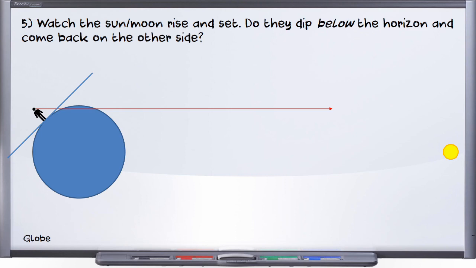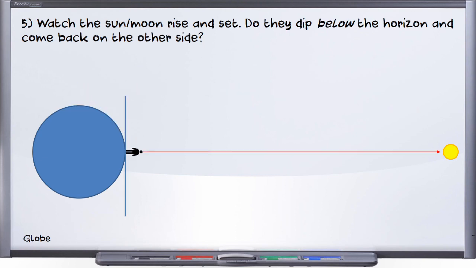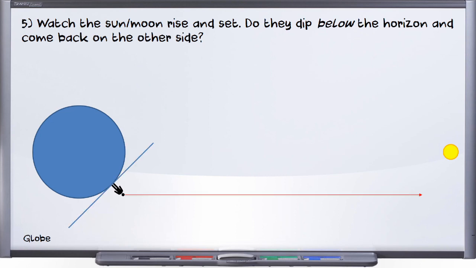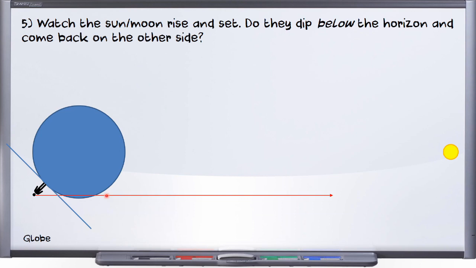It's tangent to the Earth at that time, and he's looking towards the sun. We're going to say that in this diagram, this is 93 million miles off that way. So this is just where the sun is on this side. It's way off there, so the line towards the sun is effectively a straight line like this. And it's definitely below the horizon here. And then here's sunrise, where the sun line is parallel to the horizon. And then as the day goes on, the sun gets higher in the sky, lower again, until we hit sunset. And then the sun is now below the horizon at sunset.